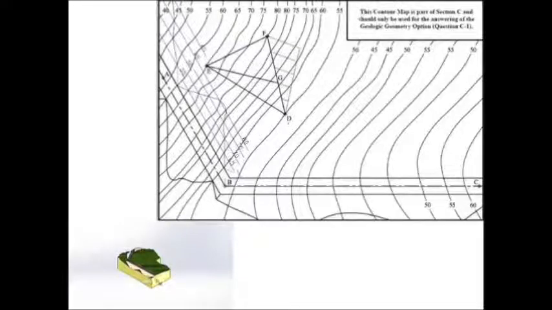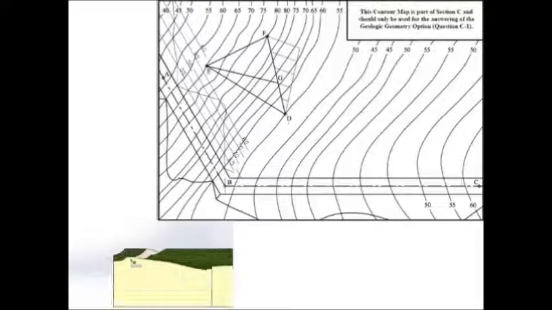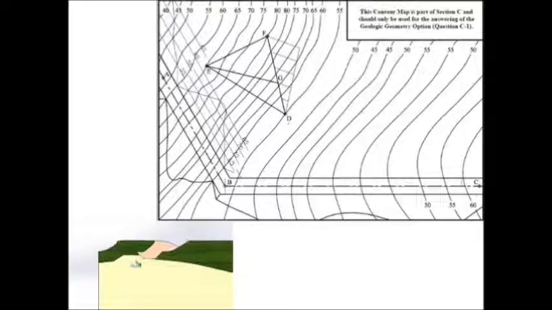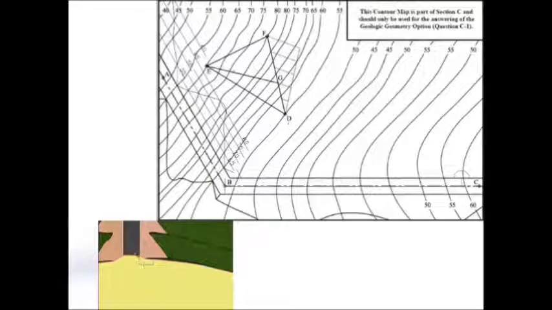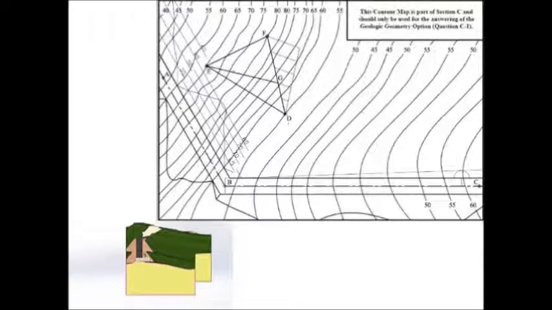Finally, we are told that B to C is rising in a distance of 1 meter in every 30 meters. Therefore, for this question, we can draw out 240 meters, and because we know that we will be requiring an embankment for this question, it is 1 and 2, so therefore we will be rising 16 meters to create our arc for our cones, as can be seen in our 3D view.